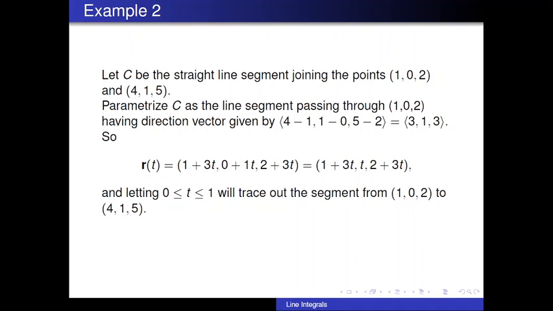So now that we have that, let's look at some funny looking line integral over this curve. It might be given in some bizarre looking way. So what do we have? If we're going to do that, we need to have these derivatives. So let's note that x prime of t is given by 3. That's the derivative of the x component with respect to t. y prime of t is just 1, and z prime of t is 3 again.